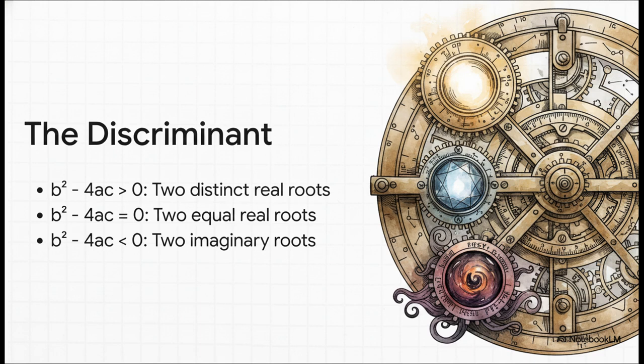What's amazing here is that this discriminant acts exactly like a secret decoder ring. Before you even fully solve the puzzle, just looking at this one tiny calculation instantly predicts the types of answers you're going to find. Greater than 0, you're looking for two distinct real numbers. Exactly 0? There's just one repeating real answer. Less than 0? Well, buckle up because you're stepping into the wild, weird world of imaginary roots.